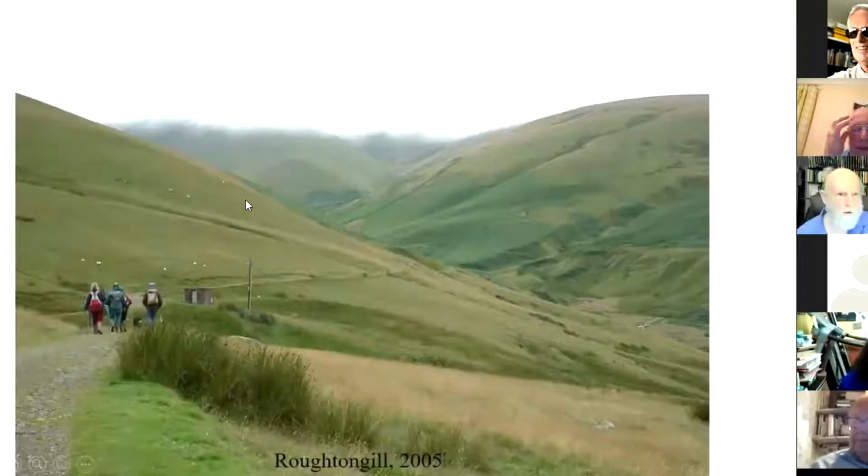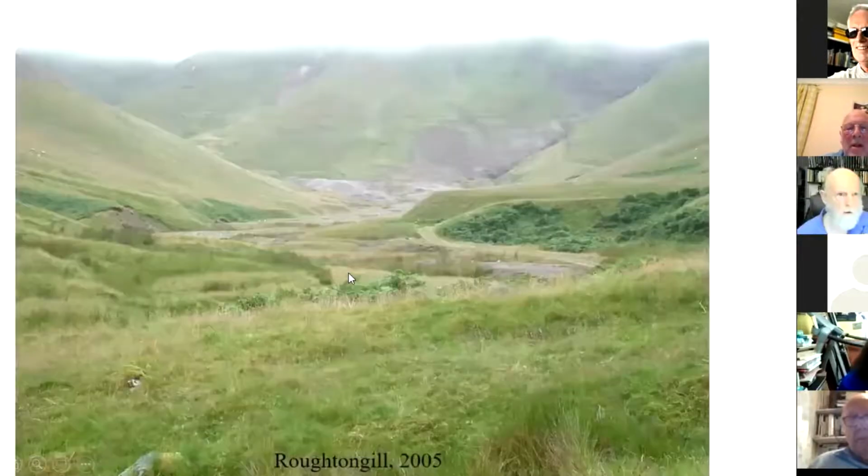This is in 2005. We had a club trip up there with permission. So we start off from Fellside and walk up the track. As I said, it's about an hour's walk up, and you come past these different little spots. There's a smelter. I can't see it on this, but the Haygill smelter is somewhere around here. And as you come further in, the dumps get more and more into view. This area up here is Silvergill and Ballyway Rig.